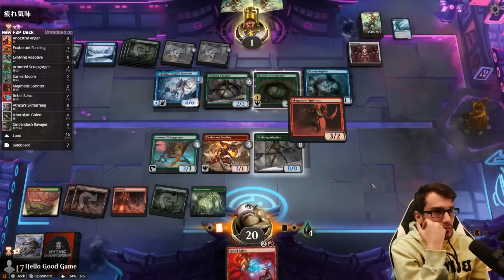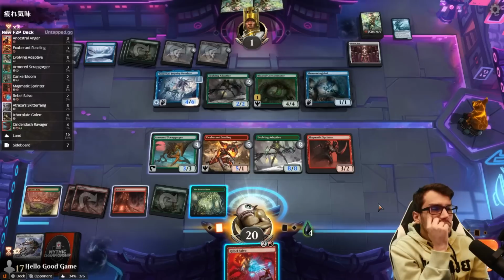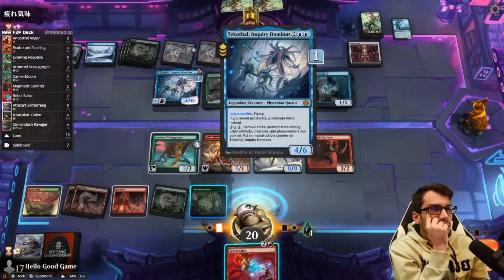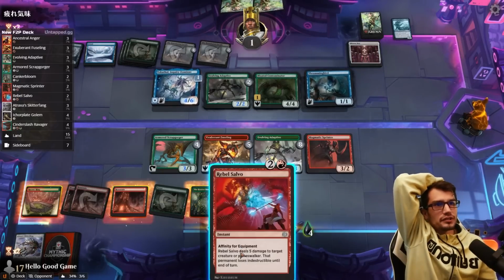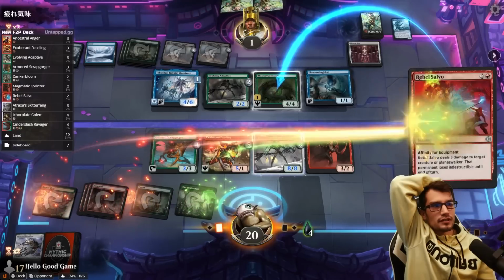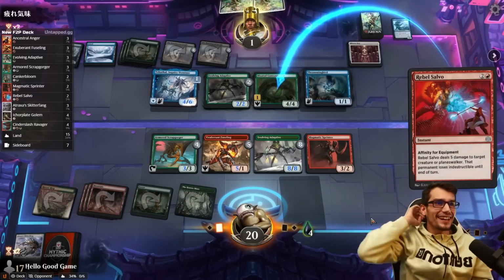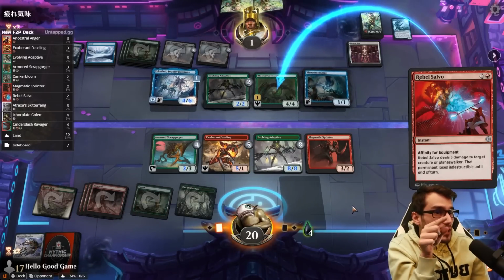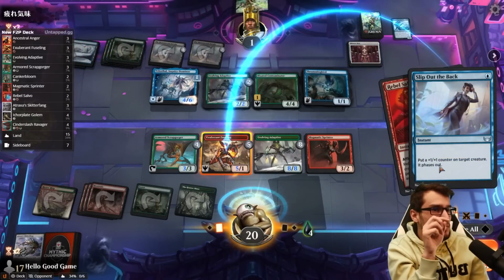Let's save this, and maybe they don't trample block the way we think they will. Actually, I think we just take it now, don't we? Hopefully they don't have a spell. Oh, they do. No way. They're going to bounce my Fuseling instead of their Contaminator. That keeps them alive. Nice.